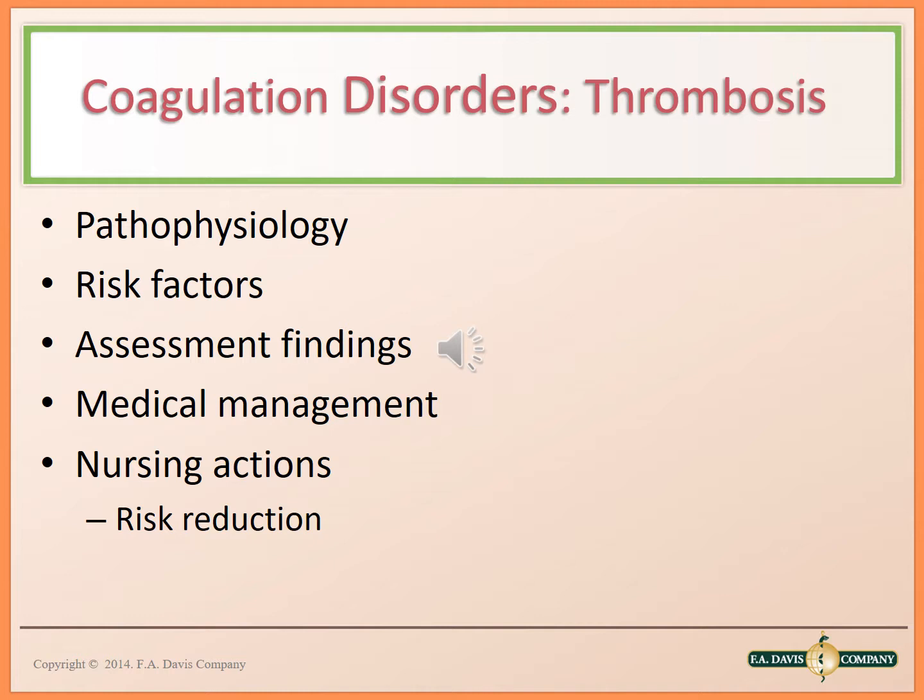So this one is not as rare, but it certainly is unexpected when it happens, and we certainly don't hope for this. Thrombosis, the blood clot, thrombophlebitis, anywhere a woman can have pooling of blood in a vein, and then this clot can be released. So we're worried about this. DVT is another name for it. Major concern is that the clot will detach and become an embolism and travel to a vital organ like the lungs or the heart or the brain.